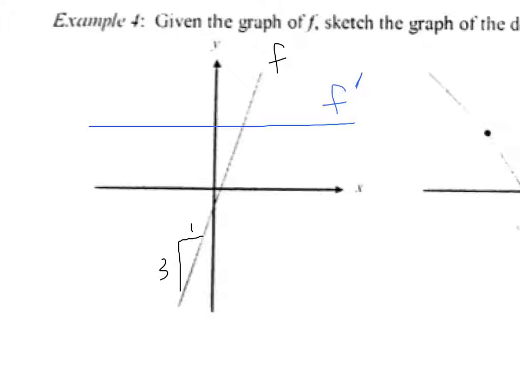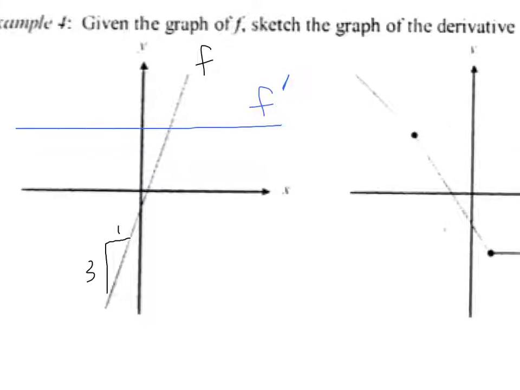What does that tell us? It says that if I'm looking at the function here, what's the slope right there? I just look at the derivative at the same point. Oh, the slope is 3. Right here, what's the slope? Oh, the slope is 3. What is the slope of the tangent line right there? Oh, the slope is 3. So the y values of the derivative are telling you the slopes for the same x value of the original function. Okay, let's look at another example here.